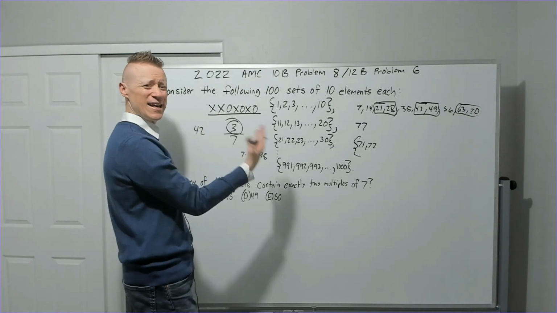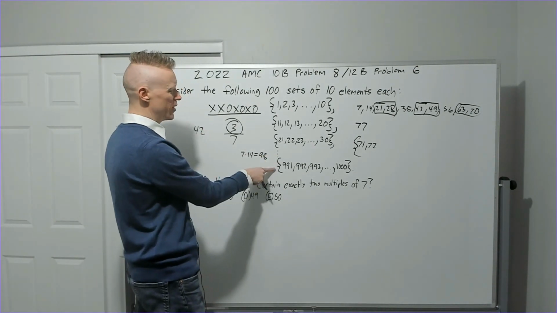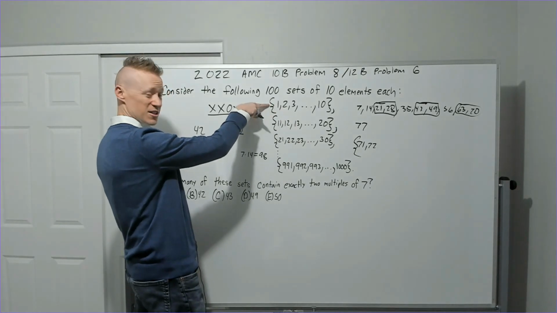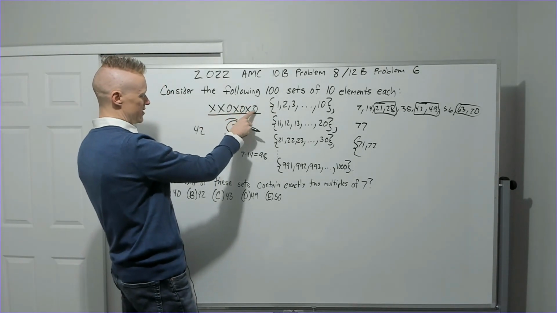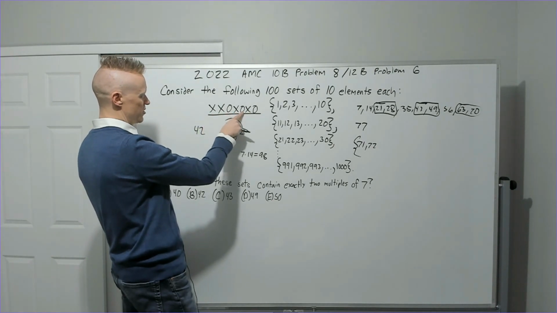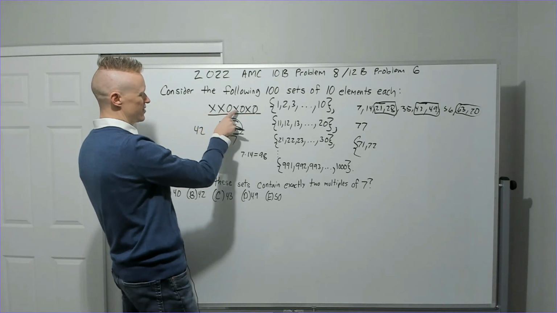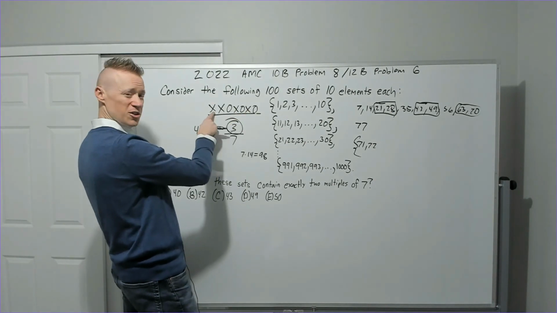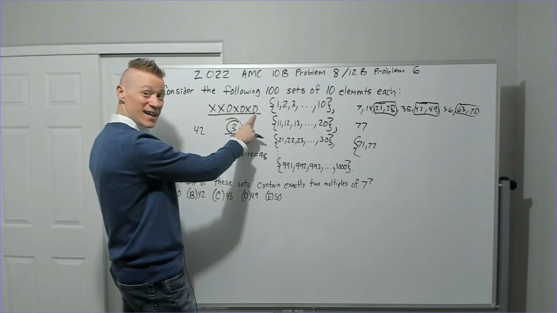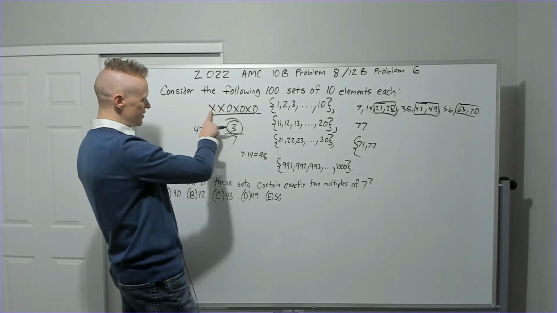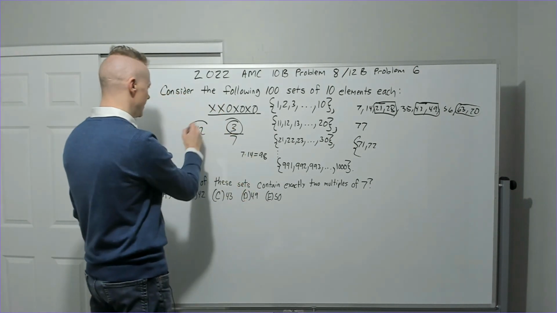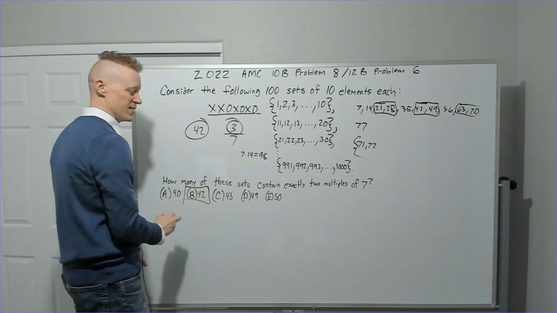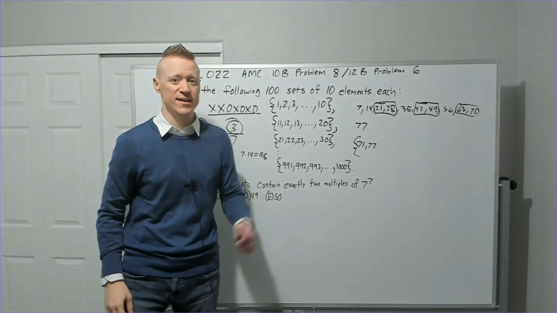Now, what about set 99 and set 100? They're going to come back to the beginning, right? It's 1, 2, 3, 4, 5, 6, 7, 8, 9, 10, 11, 12, 13, 14, 15, 16, 17, 18, 19, 20, 21, 22, right? So when you get to 98, you're right here. 99 is an X, 100 is an X. Those are no good. Answer, Jackie Robinson, 42. Let's go on to the next problem.